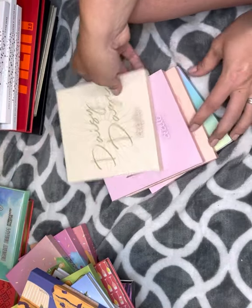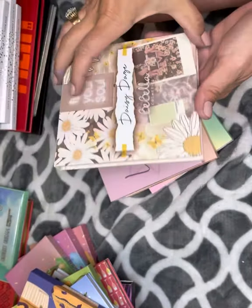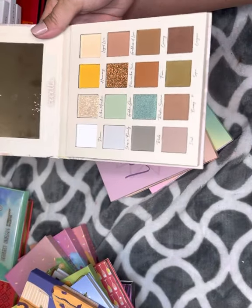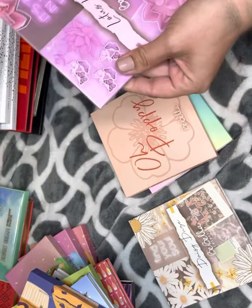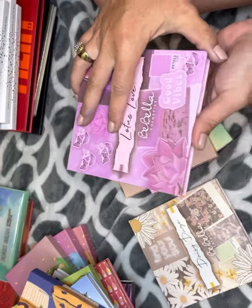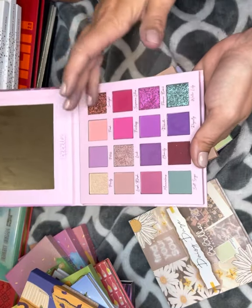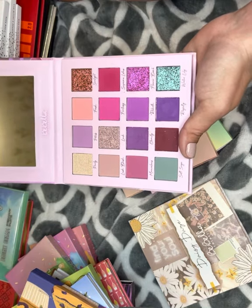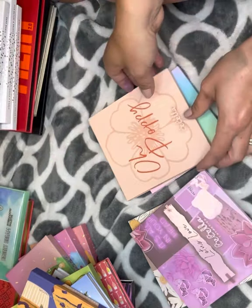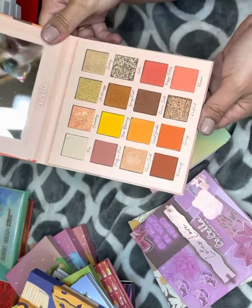These are my B Bella palettes. I have, I think, one more. I guess I could get rid of the carton on these because the actual palette looks pretty. I love this palette. This is a good, more affordable brand. They're not my favorite eyeshadow formula, but they're not terrible either. The only thing I'll say is some of their shimmers, not all of them, are very chunky, and I would not go in with a brush on those. I would use my finger, because if you use a brush, it's just Fallout City.